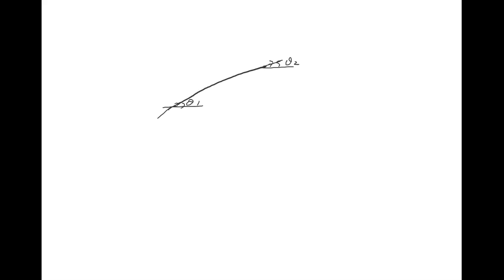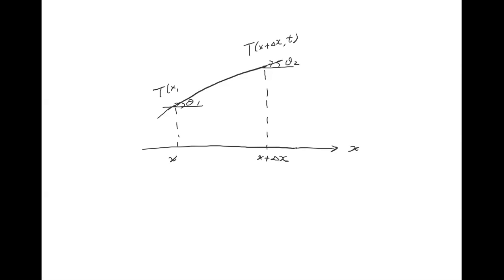So now we have to remember this. This is my x, and this is my x plus delta x, right? So T here should now be a function of x plus delta x. But in general, it can also be a function of time. Let's just make it very general. This is T(x, t), the tension. The tension can be a function of position.